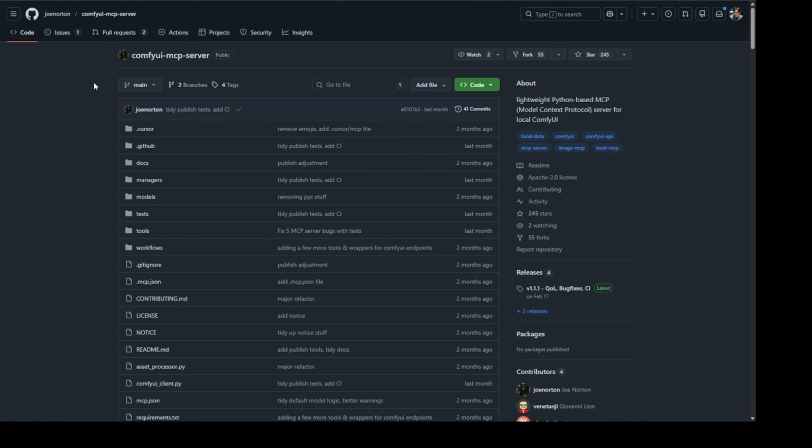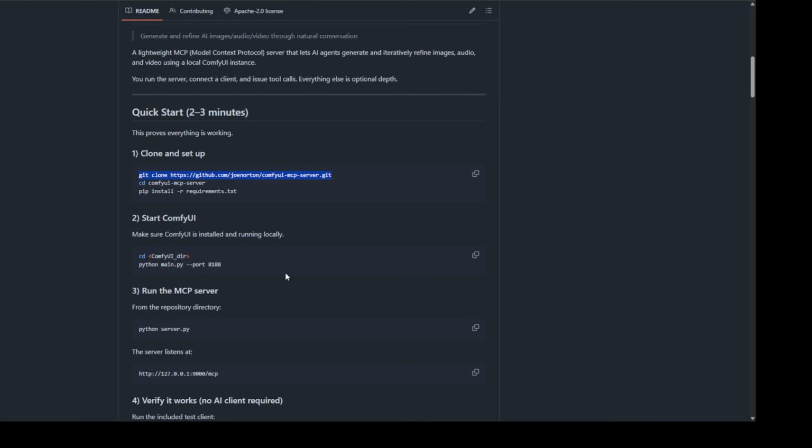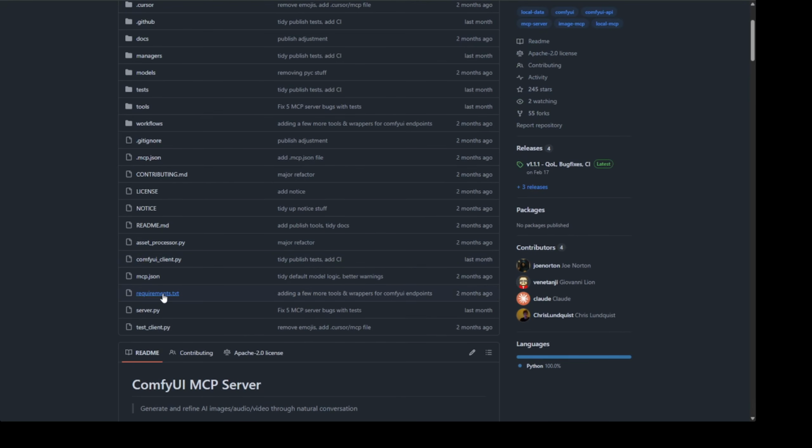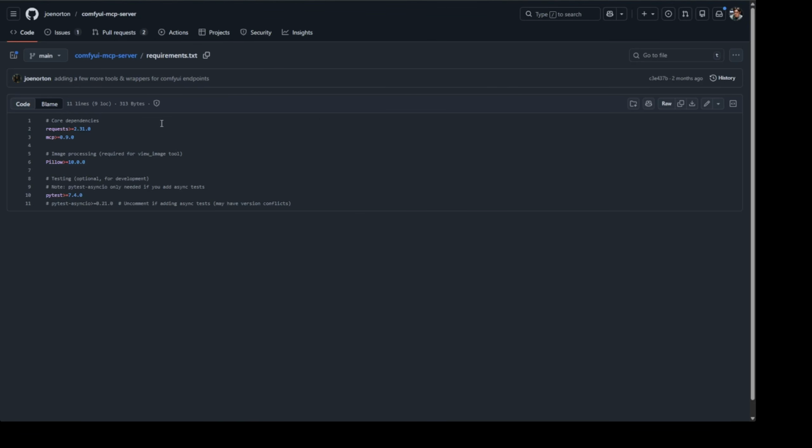I found one of the easiest ways to set up ComfyUI as an MCP server through a GitHub repo, the ComfyUI MCP Server. This one is pretty straightforward to install and get running quickly. Here's what you do. Create a directory folder to store this GitHub repository by doing a git clone. Then, go into that folder and set up the requirements. Since you already have Python and dependencies like PyTorch installed, you're good to go. The requirements.txt file lists quite a few libraries that could affect my main system, but honestly, since only a few dependencies are needed, I ran it directly on my main system without setting up a virtual environment.